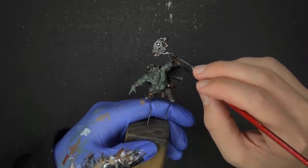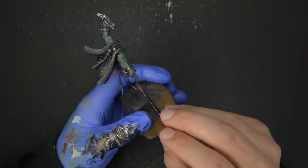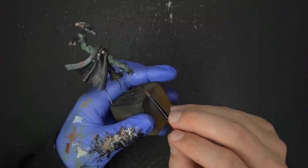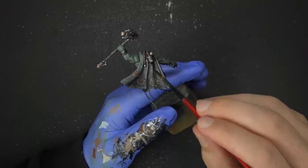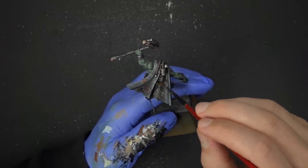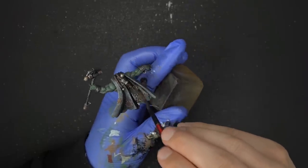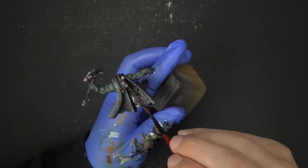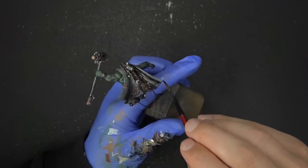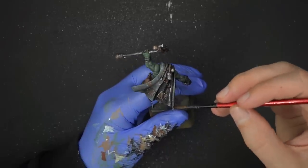I'm just carefully putting some on the fingers and the hands here. But spoiler alert, in a minute I'm just going to go bugger all that and paint Agrax all over the skin. We're going to hit the whole cape with it. We're going to tint this cape with a little bit of brown. So in the end this cape is not going to be black, and it's not going to be grey, and it's not going to be brown. It's going to be a little bit of everything.